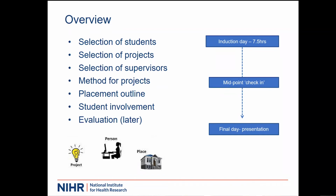And then the supervisor selection. So where possible, the lead supervisor is an RN in a clinical research or leadership role. However, where it's not possible, we've used allied health professionals with a programme lead co-supervising. We really embrace interdisciplinary working, and we use associate supervisors to help advise and support on aspects that would be regarded as part of nursing practice, for example.